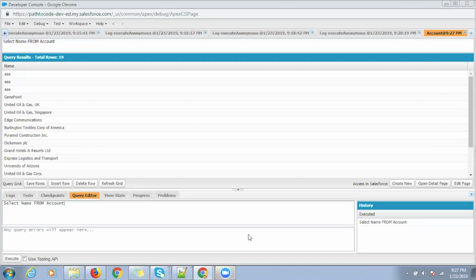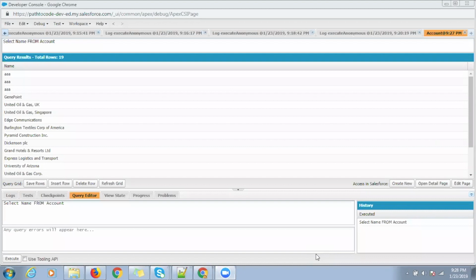And let me check the chat window if there is any other question we have. So one question is coming. One minute. Do we use this query in the form of a stored procedure? Very good. So Nita, there is no stored procedure in Salesforce. And we will cover this again: in the normal programming world, if you want to show data in Java or ASP.NET, you have to write a class, you have to write a connection class, you have to have a database string, database schema name, username, password, handle the connection pooling and all those things.